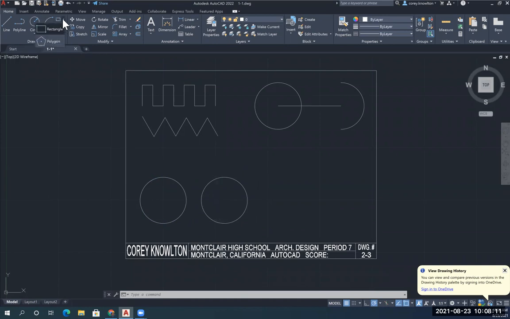So I'm going to go up to my polygon command. It's in the rectangle tool. It's asking me how many sides. So I'm going to choose 5, enter. It says, where's the center? So I'm going to click on the center point, and it's inscribed. So I'm going to click on inscribe. And I'm going to go straight up to the top quadrant and drop it off, just like that.